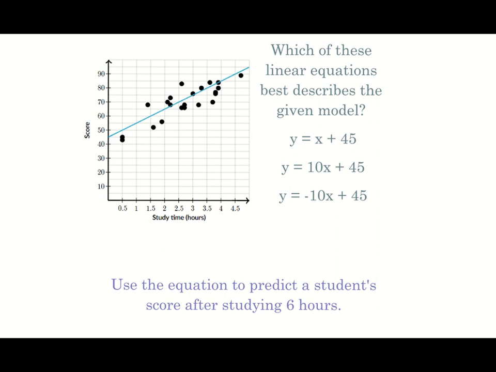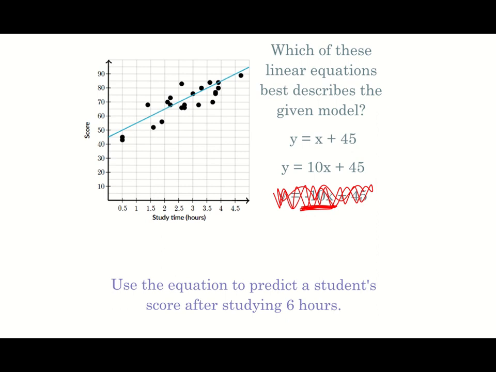So sometimes you may be given a scatter plot and they already drew the line of best fit, and they want you to take a look at it and figure out what is the equation that would match this line of best fit. So really I'm looking at that line. I ignore the points, look at the line, and I have 3 options here. When you have several options, always a good strategy to look to see, do any of these not make sense? Can I eliminate one? So when I look at these 3, the thing that I see is that this one has a -10 for a slope. If I look at this graph, this is a positive correlation. The line has a positive slope. So I know that this is not correct because it is not a negative slope.